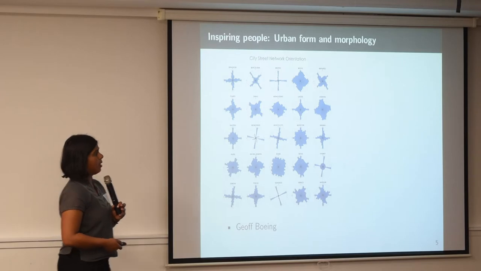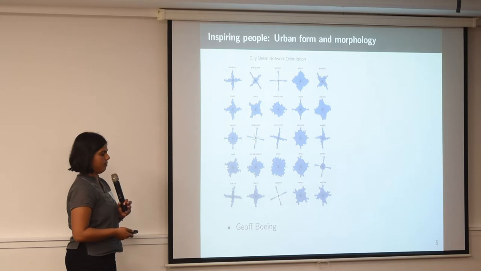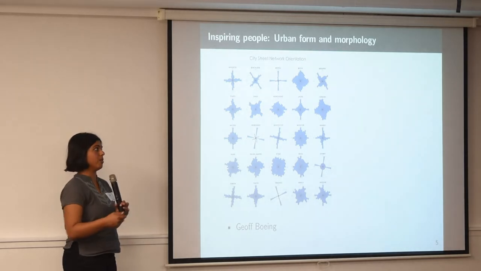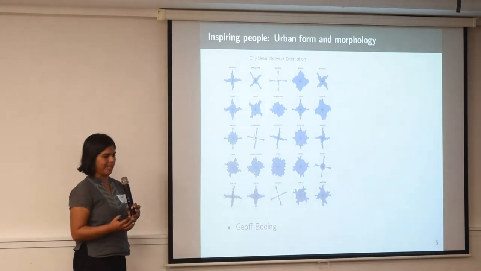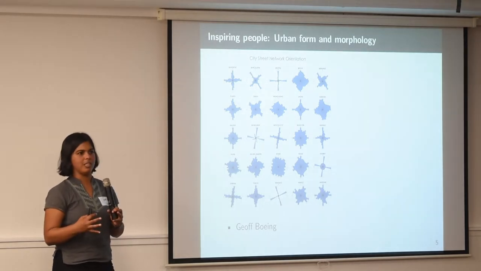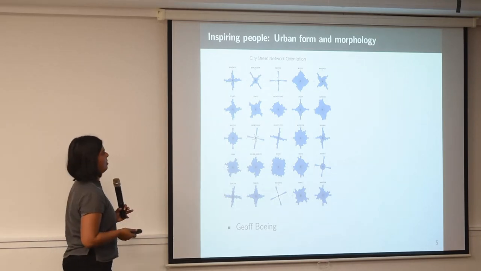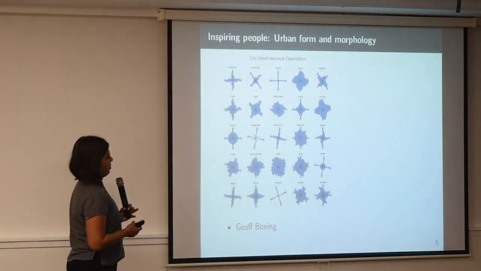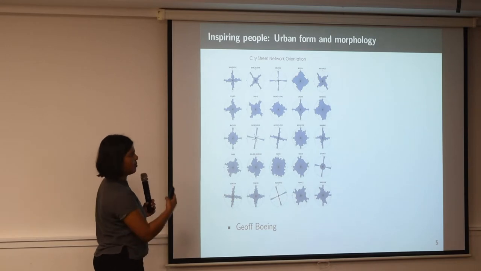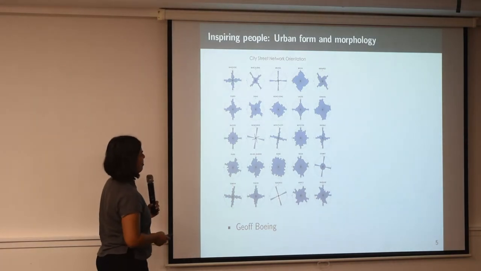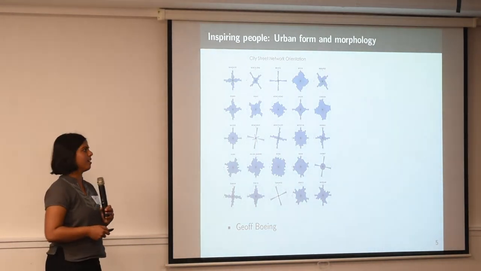There's people like Jeff Boeing, who not only is a researcher in geospatial stuff, but he also develops the OSMnx package, which I'll be talking about. I've used that quite heavily. But this is really cool. This is him analyzing these street networks of cities all over the world and actually plotting their orientations. And you can see, you know, some streets like Beijing are very grid-like, and others are really random like London, with just a little bit of orientation skewing. So it's quite interesting. He does a lot more around urban morphologies using street networks.